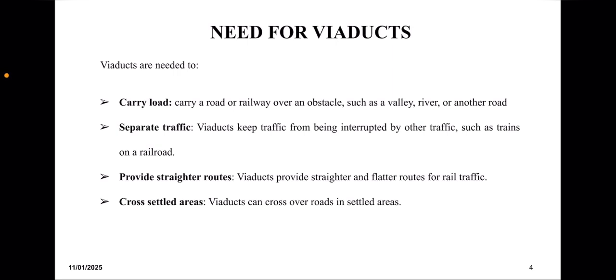Moving on to the need for viaducts. Viaducts are basically needed to carry a road or railway over an obstacle, such as a river, valley, or another road. They also keep traffic from being interrupted by other traffic, such as trains on a railroad. They also provide straighter and flatter routes for rail traffic and can also cross over roads in settled areas.